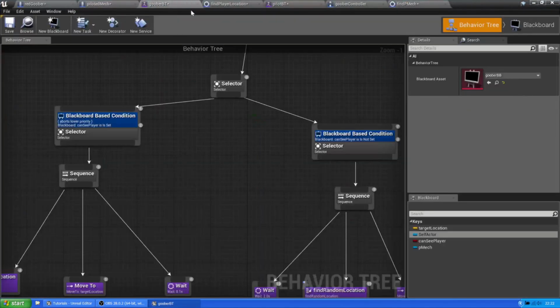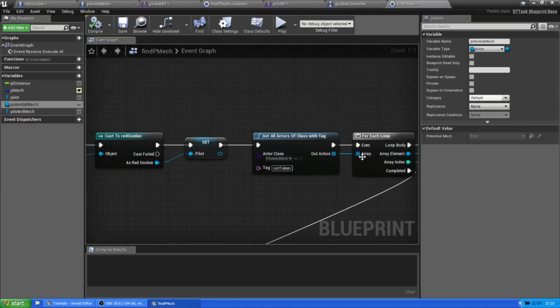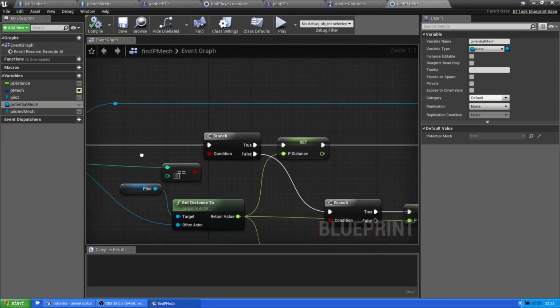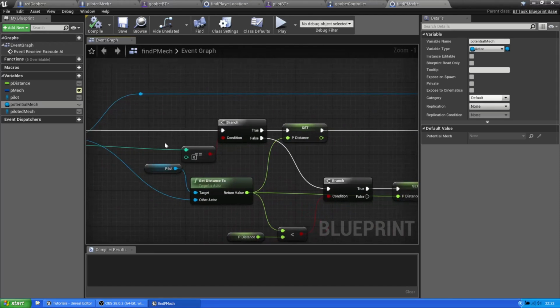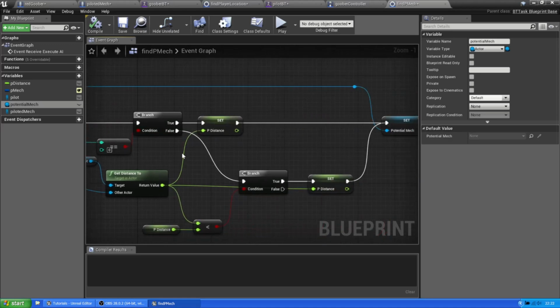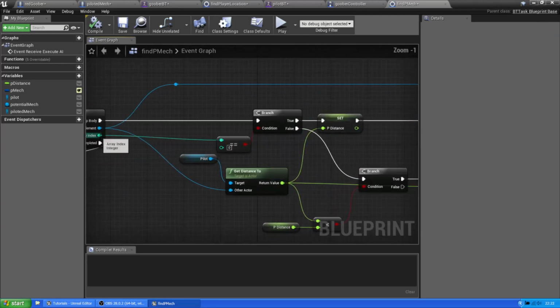Now let's elaborate further on the tags, and that script, I should say. Where the heck is it? Find PMech. There we go. Then we get all actors of class with tag, and then we run a loop. And in our loop, basically, what this madness is saying is, hey guys, which one of these is the closest to me? Which one of these mechs is the closest to me? That is what this part determines.